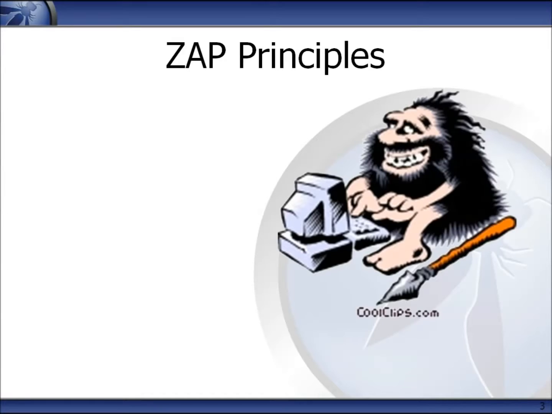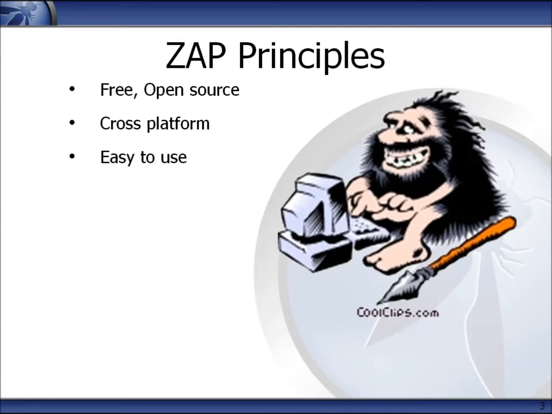I'll now mention some of the principles behind ZAP which may help you decide if ZAP is right for you. As mentioned before, it is free and open source, so there's no pro version and therefore no reason for us to hold back features that other people or companies may decide to charge for. It's also cross-platform, so you can use it on Windows, Linux and Macs. Ease of use is a priority, which I think is important for experts as well as beginners. It's also easy to install.